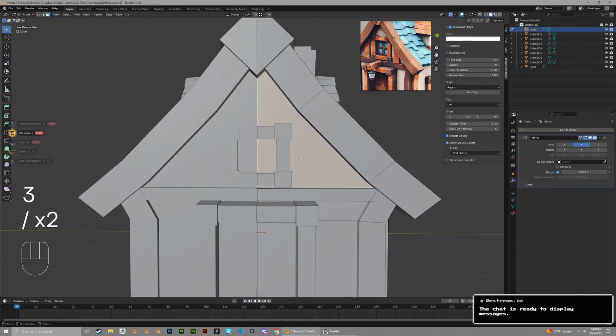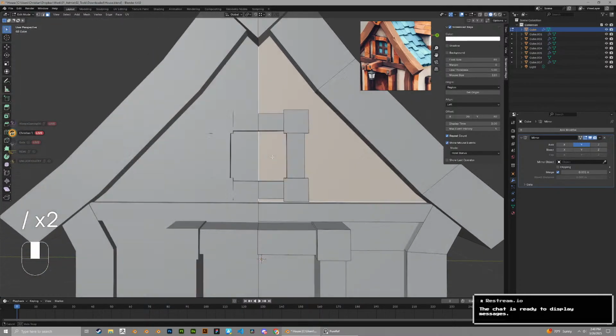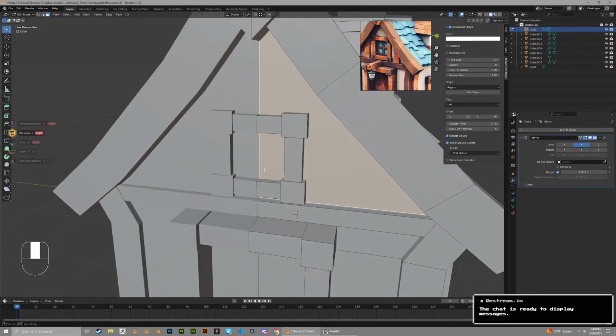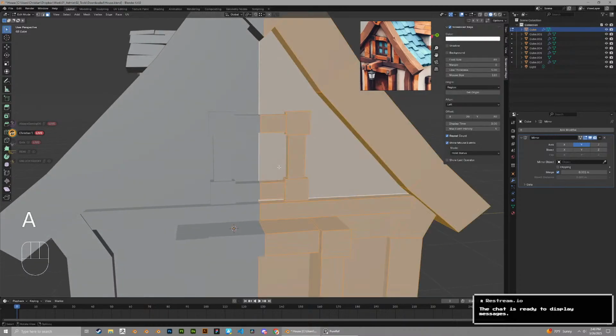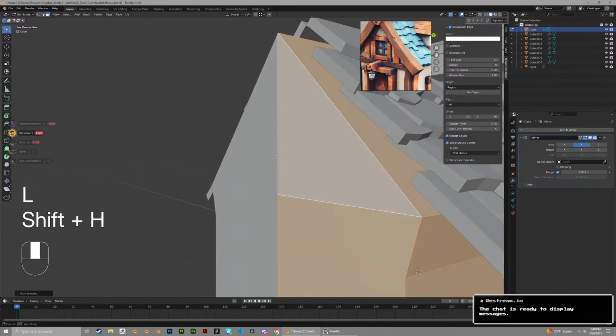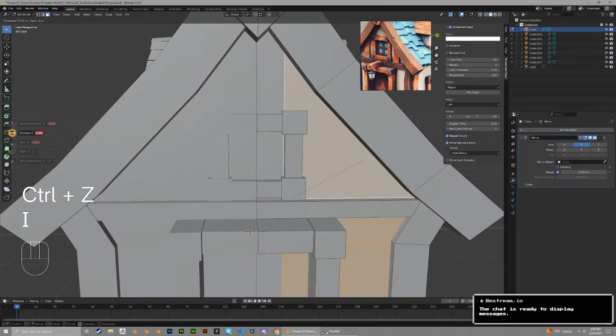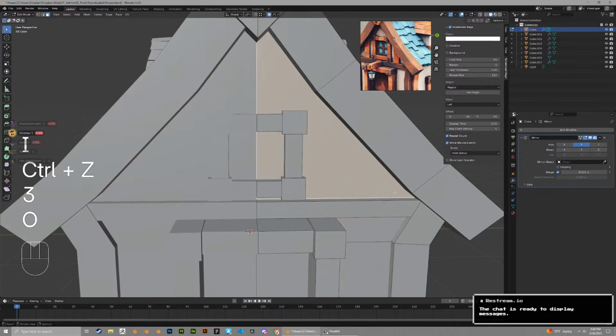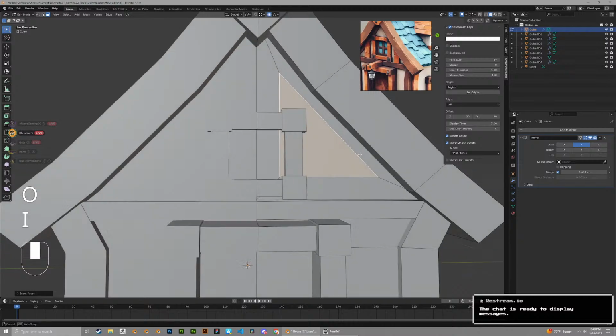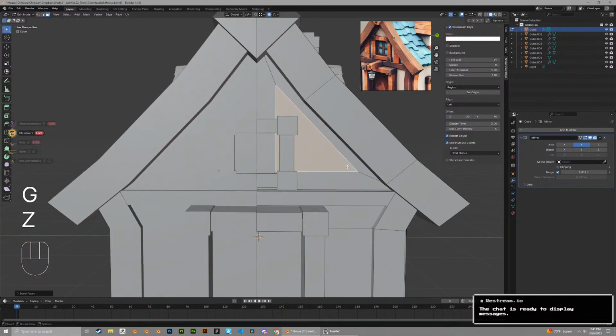And on this chunk, we need some sort of cut in the center. I'm going to hide everything here. We need a cut there. We could do an inset. I'm thinking. Actually, no. It's a square.